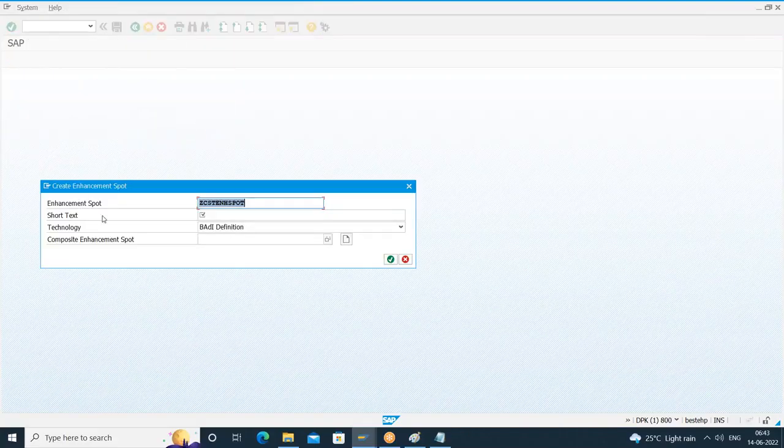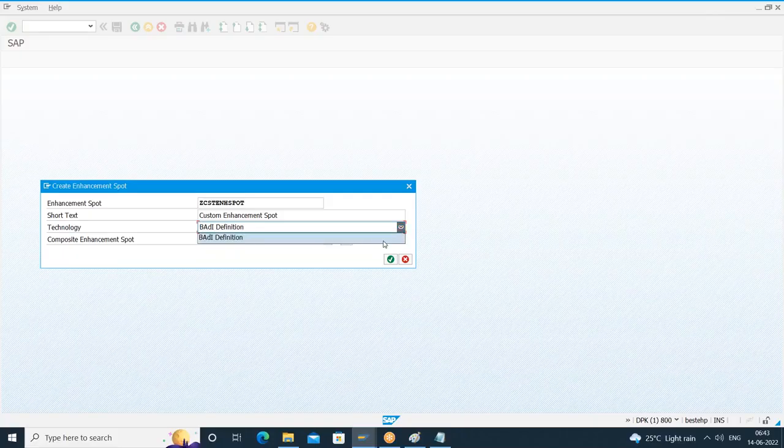It is asking for the short text. I'll give some short text, custom enhancement spot. Then it is asking for the technology. They gave a drop down here, and maybe in future they are going to add some more values, but here we have only one value: BADI definition.